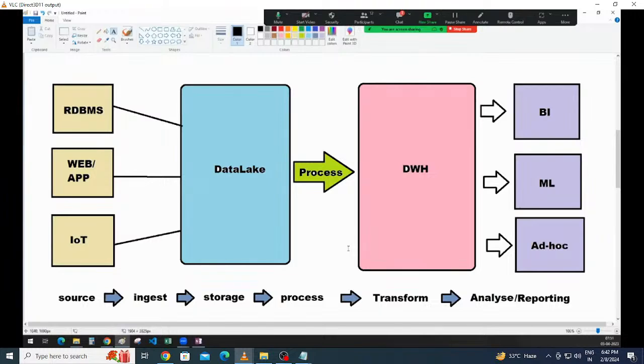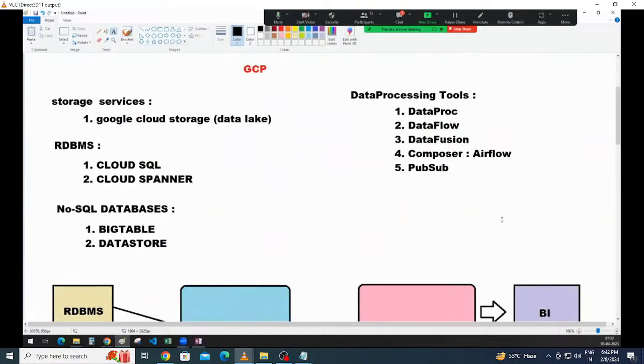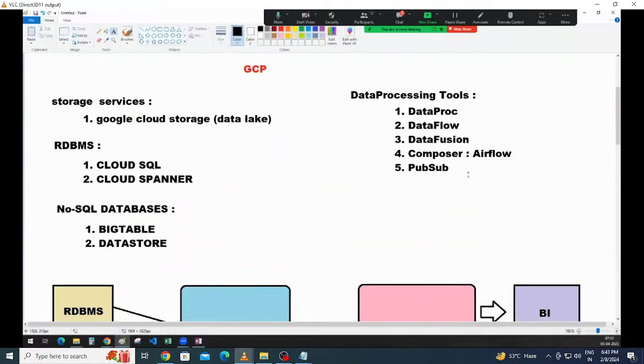So all of those things, if you wanted to have, you can go to Cloud Composer, that is the Airflow Manager instance, where you will be able to have plenty of options available. You can schedule the pipelines, you can monitor the pipelines, you can create the DAGs, you can do anything in there. And one more thing is Pub/Sub, a streaming data ingestion tool, where you will be able to create a topic and subscription for each and every application where you wanted to get the data.